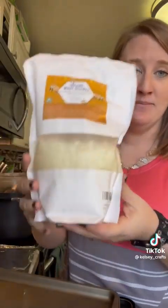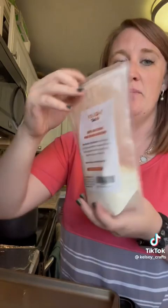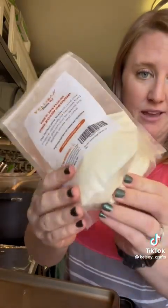All right, everybody, you've been asking how I make my beeswax wraps, so I'm going to show you today. You need beeswax. Any kind of beeswax will work.